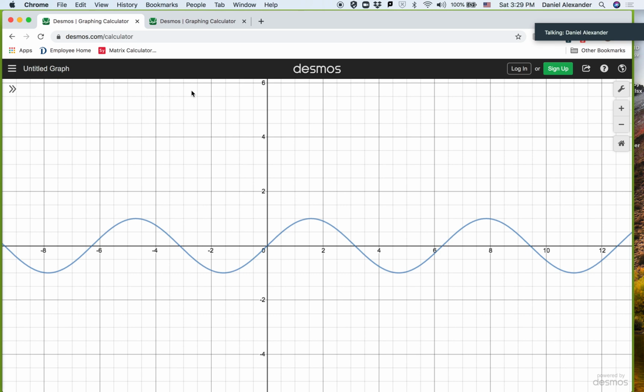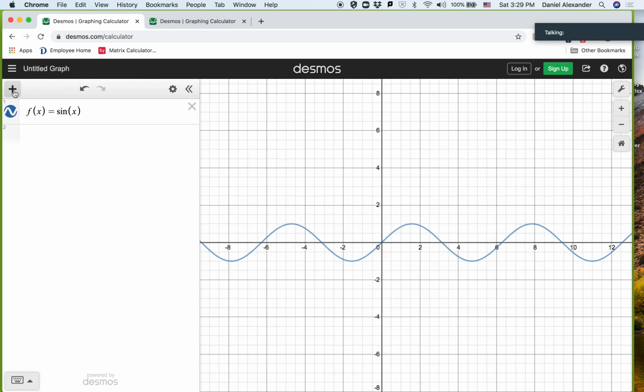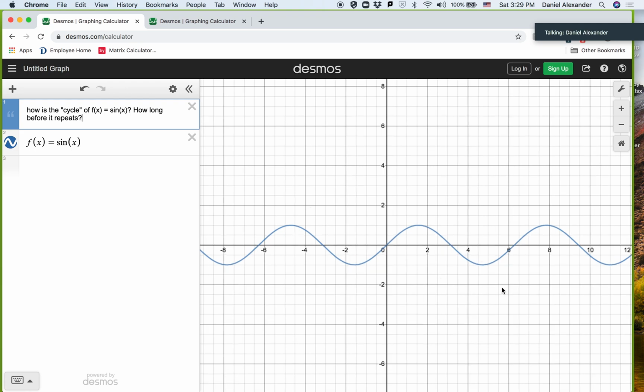The first question I have is here, and let me pose it. How long is the cycle of the sine function? In other words, how long before it repeats? And again, you want to look at it here. You notice that it's just the same thing repeated. It looks to me like there's a cycle from here to here. To me, that looks like the length of one cycle. It starts to repeat itself.